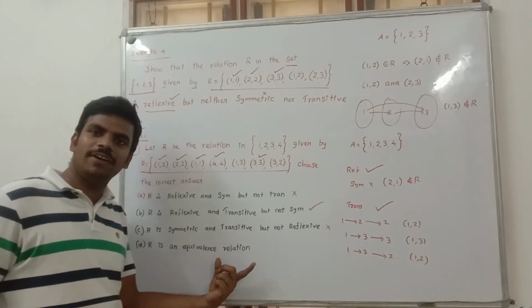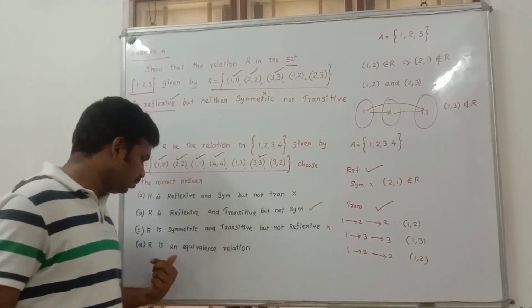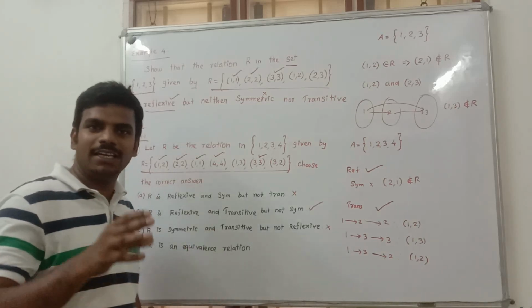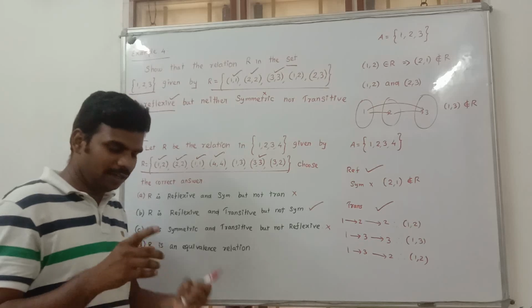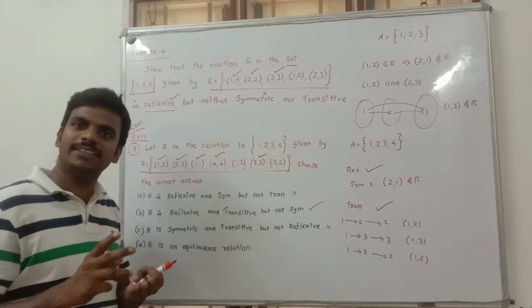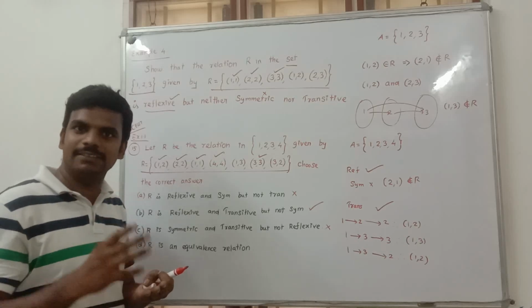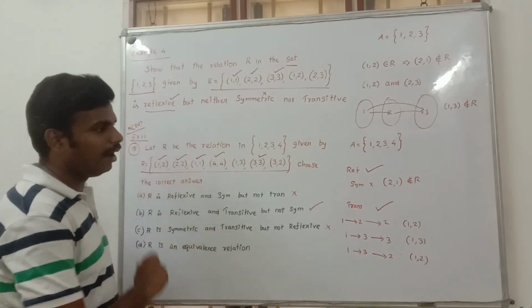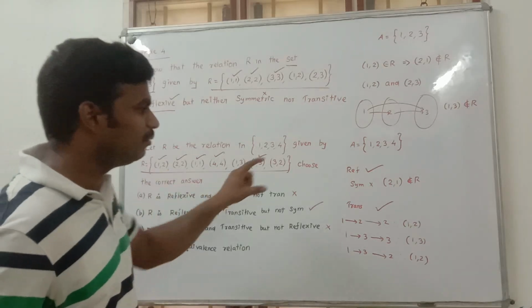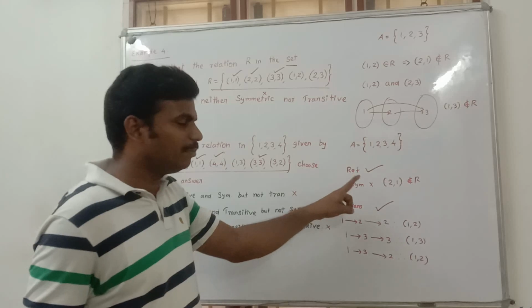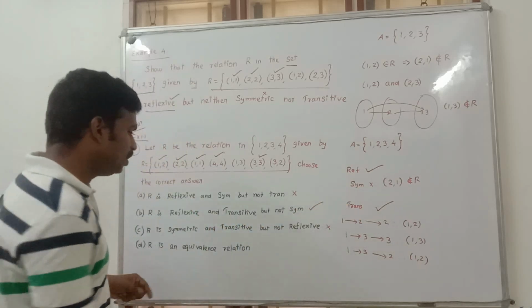So till now we didn't study anything about equivalence relation. Usually equivalence relation means if a relation satisfies reflexive, symmetric, transitive. If any relation satisfies all the three conditions, then the relation is called an equivalence relation. But in this problem, it is satisfied only reflexive and transitive condition. It does not satisfy the condition of symmetric. Therefore, it is not an equivalence relation.